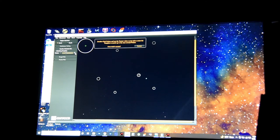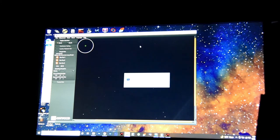You can do fine adjustments just by clicking. You can see a little tiny satellite going by right there. It's going across the screen. Anyway, I've got a star in each circle. You see a star there, a star here, a star there, a star here, and I've got Polaris in the middle. So I've done that. It says, does match success? Yes. So I click on that.